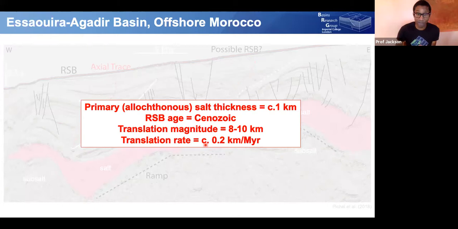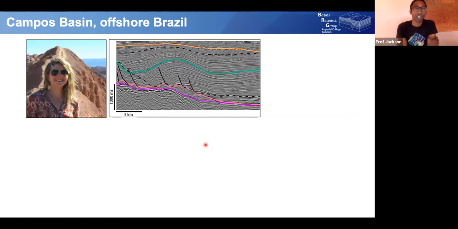Let's go to the Campos Basin, so let's step back across the ocean and look at some of Francine Bocci's work. Here's Francine looking very cool. These are the things we're working on at the moment. They're quite unusual Ramp-Syncline basins. You can see we've got these odd wedge-shaped geometries that thin and thicken. They're partly dissected by these salt-detached normal faults, and they're above very thin salt in the very proximal domain of Campos. So we're doing some work at the moment to try and understand how these work when we have the superimposed kinematics of translation and extension.